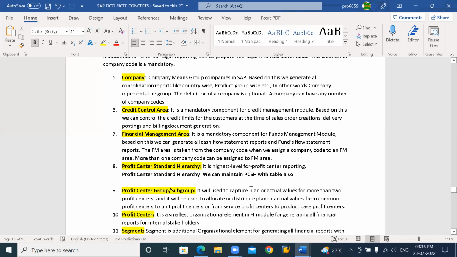So just ignore this, just write it down, that's it. We are going to use PCSH, profit center standard hierarchy. Next one, write down. Next topic, profit center group or subgroup.